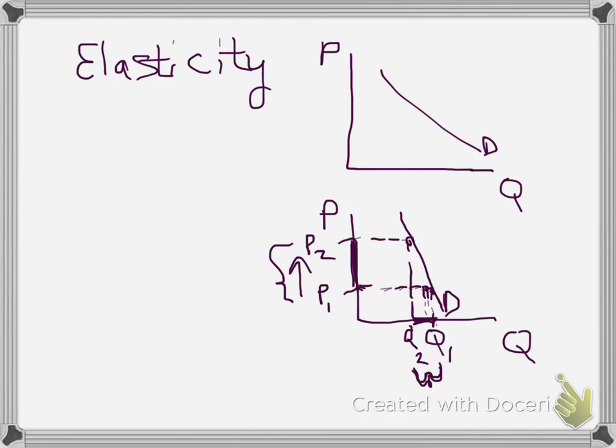And remember, I told you, in economics, just because of history, our price is the independent value. So we're saying the price happens and then the quantity responds as a dependent variable. So the price is independent. So we got them on the opposite axes of a normal math situation. So price changes, quantity responds, and look, the quantity is responding less here.